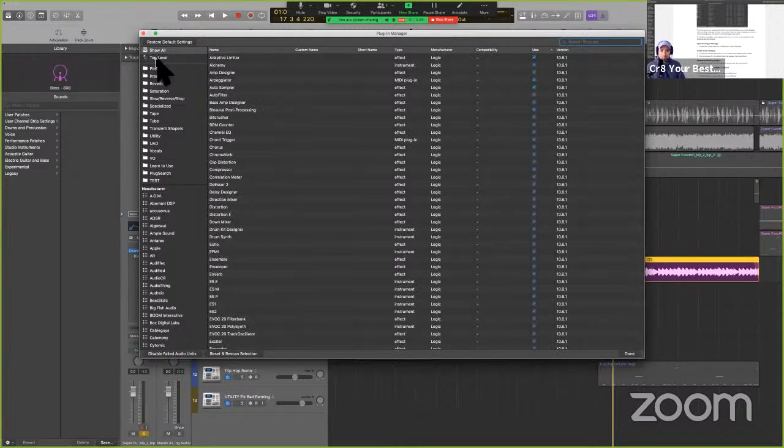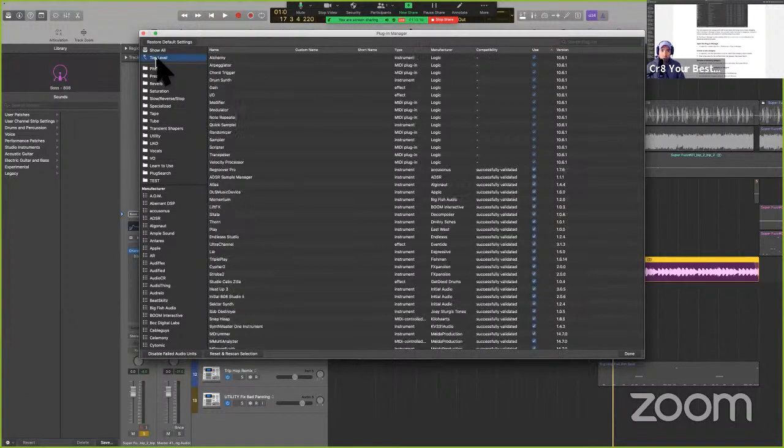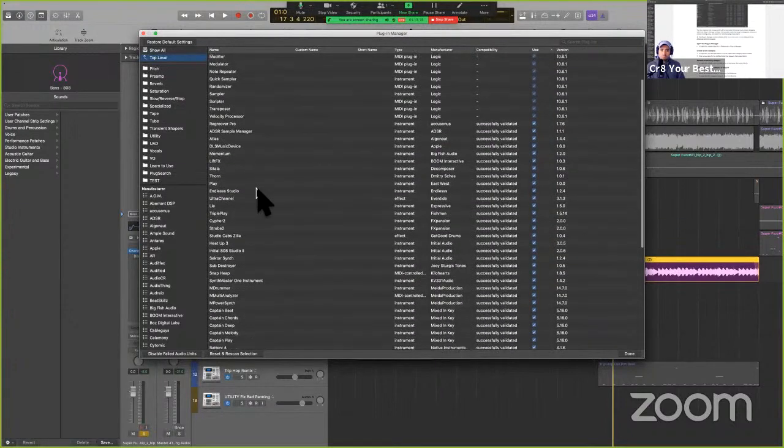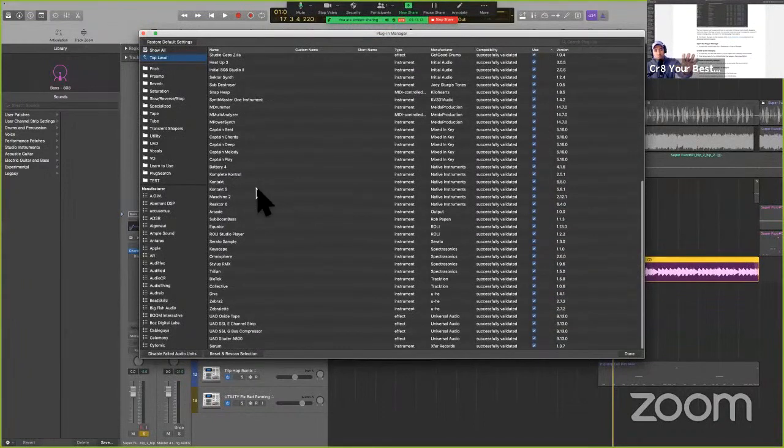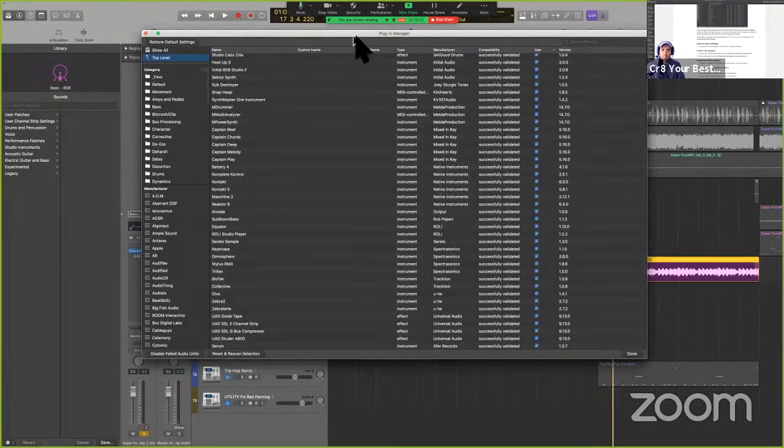Okay, so that's kind of the first test. We also have top level plugins, and what are these? Well, when I click, you'll find the plugins that I personally use the most often, or the plugins that I want to use the most often. Now, of course, there's no right or wrong with any system that you wish to create. Here's the way that I categorize everything for myself. This just works for me, right? But it may not necessarily work for you. And so we have to honor that.